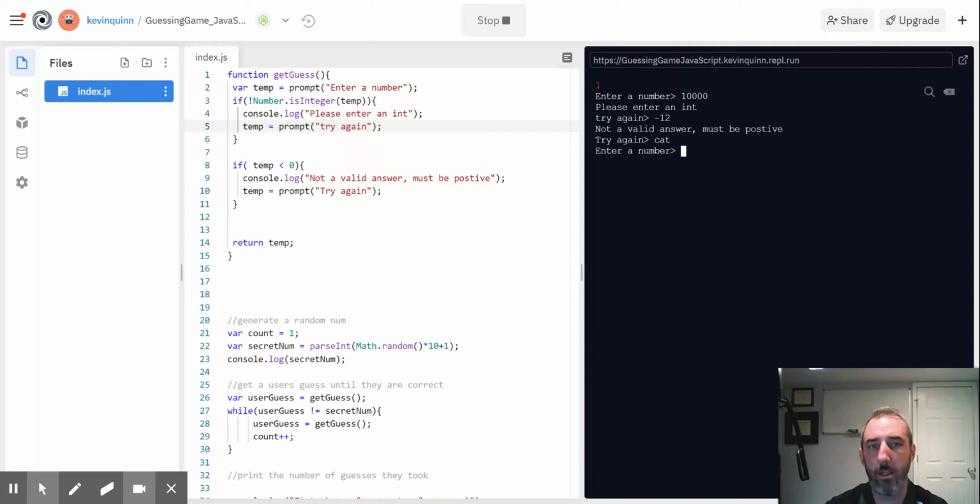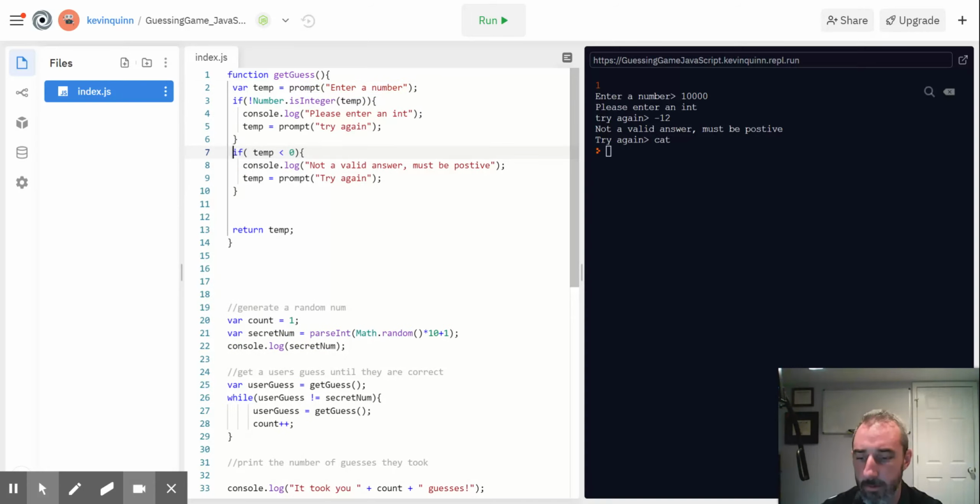Okay. So I think we're getting a couple issues here that are all competing with one another. So let's figure out why. Right now we have an issue where we're going through this function and we can enter a prompt right away. And if it's not an integer, we can enter another prompt, which then gets checked down here. So first, let's tie these if statements together with an else if.